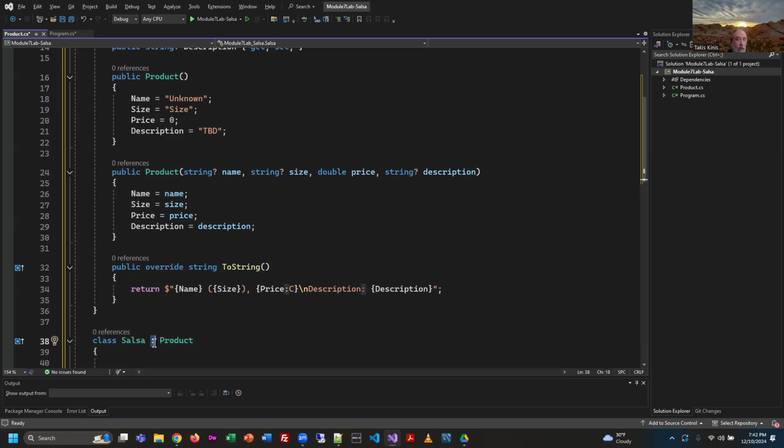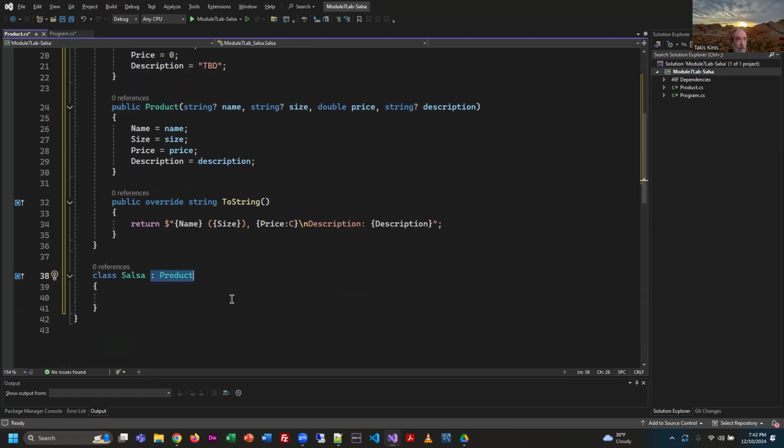The correct terminology is salsa inherits from product. You can think of product as the parent class, salsa as the child class, or super and sub. There are many different names and they're all correct.